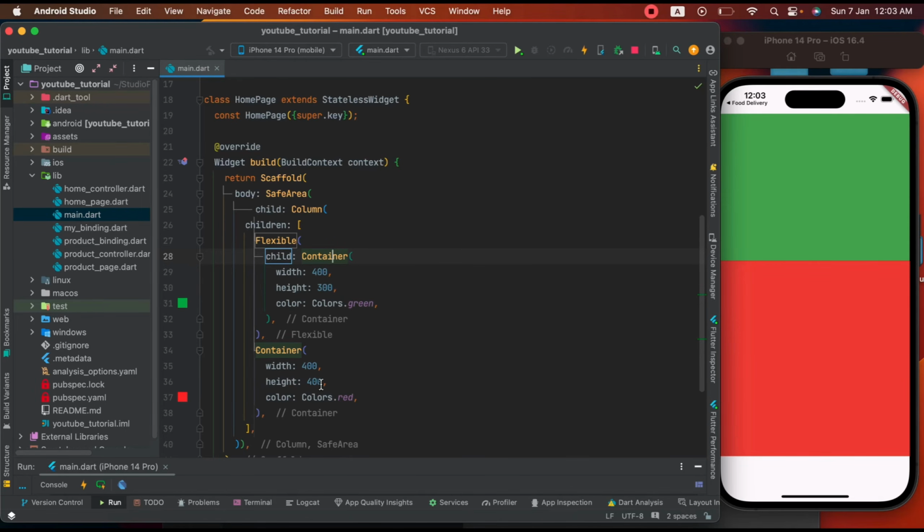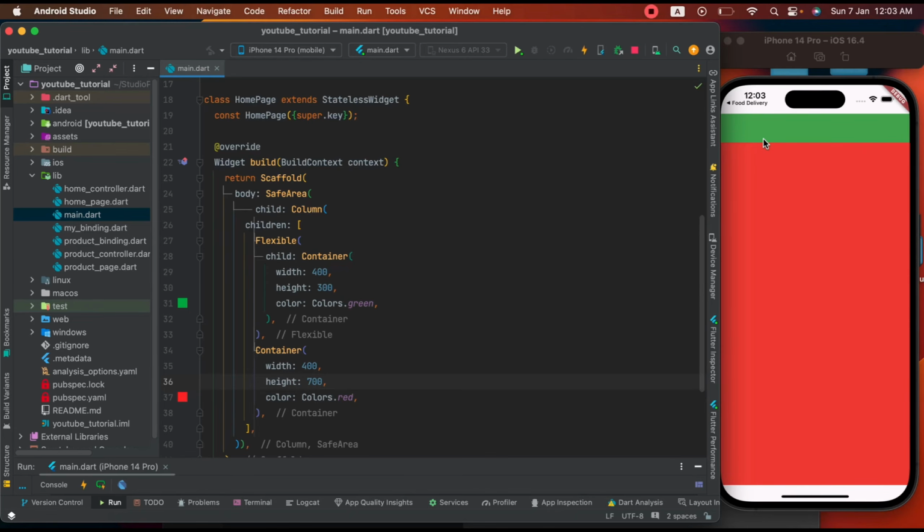Now I am going to increase the height of the second widget. Instead of 400, I am just going to write 700. Now you can see the first widget reduces its height. That means if you wrap any widget with Flexible, it is allowed to flex its height.